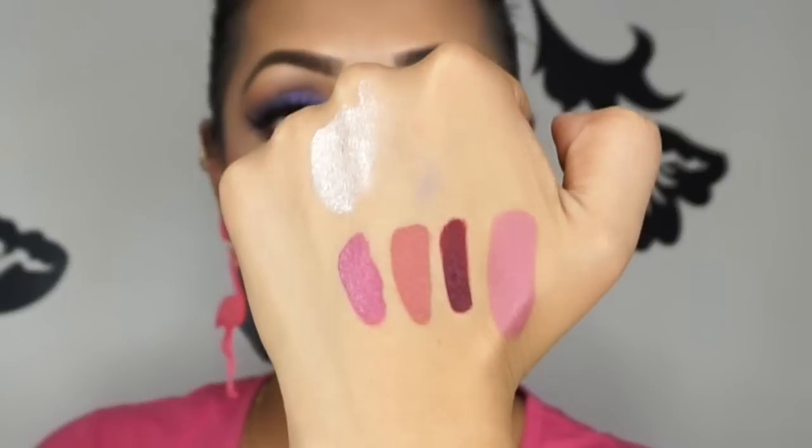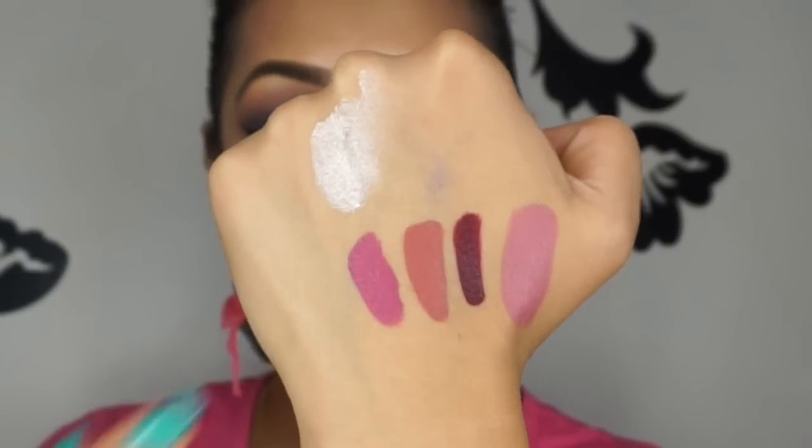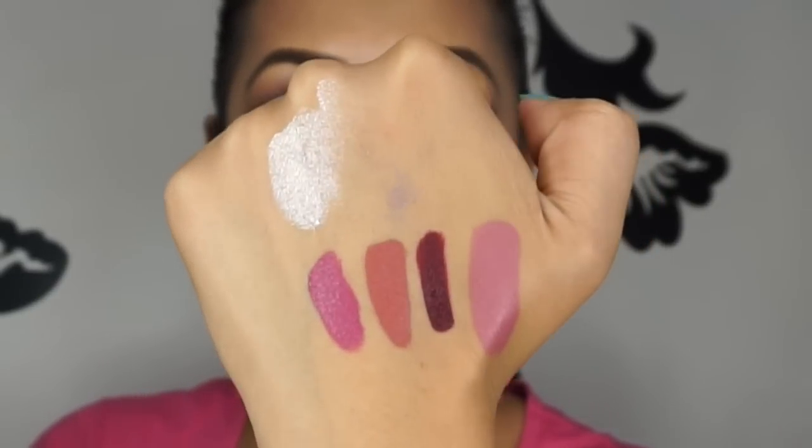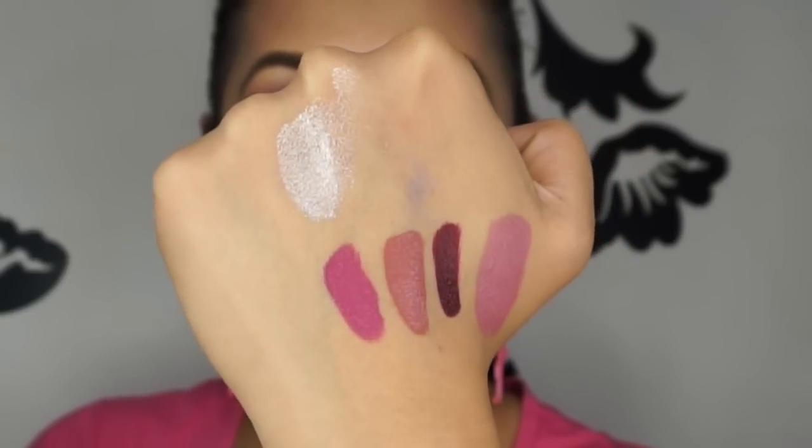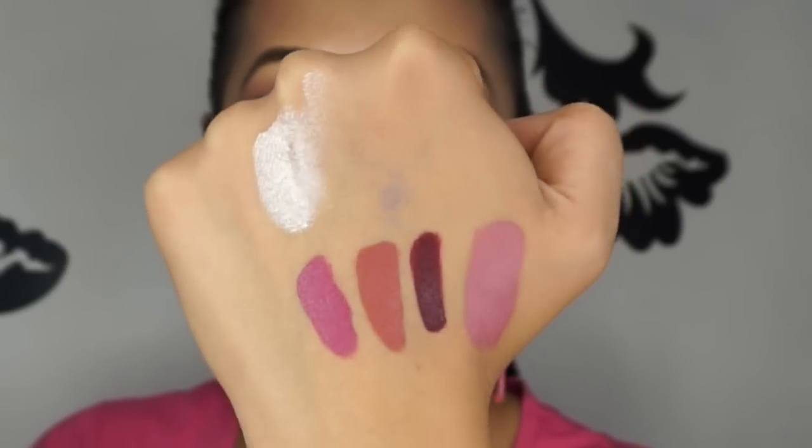Now, out of all 3 of the ones that I got, this one is probably my favourite. This one is not part of the Amrezy collection, it's just a general one by Lipland Cosmetics called Nirvana. I love this shade. I've worn it more than once, which again means it's a favourite. It is a gorgeous bright pink shade, but with a hint of mauve to it, so it's still quite a vibrant shade. And I've really, really been loving using this with pastel eyes and pastel cheeks.